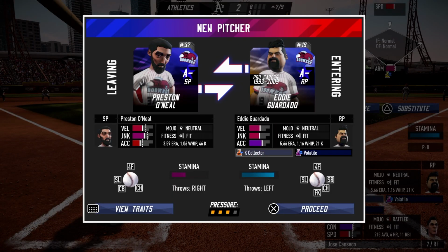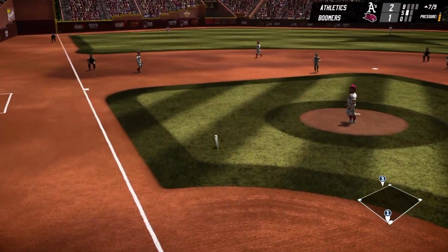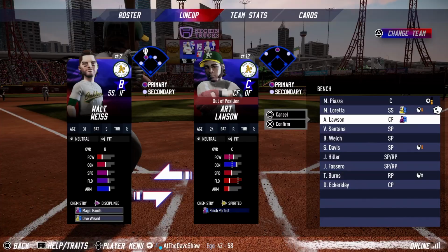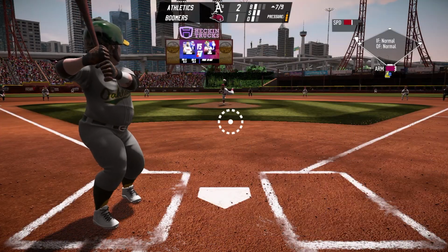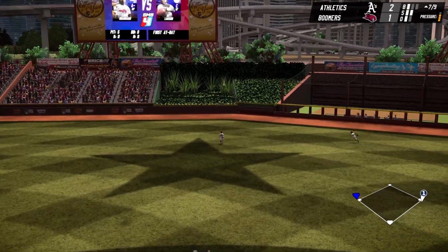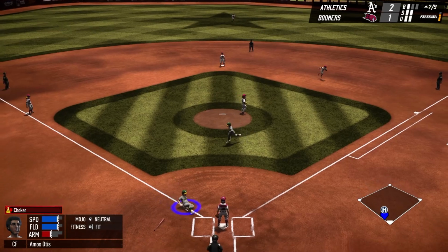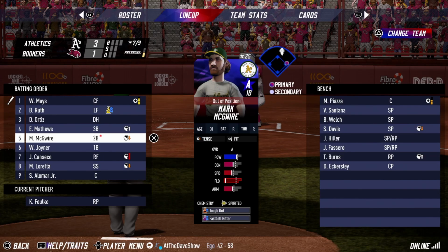Eddie Guardado grew up an A's fan in Stockton, California, and he's facing Jose Canseco, who is currently rattled, and that is not going to help. Now we're going to pinch hit Walt Weiss with Art Lawson, who has triple potency on the pinch perfect trait. Deep fly ball to center field, should be deep enough to score the run. A throw from Amos Otis, not in time. The A's have a 3-1 lead as we go to the bottom of the 7th.